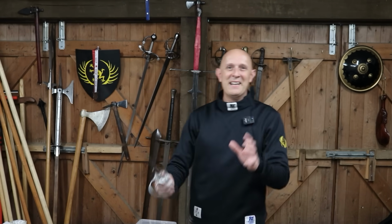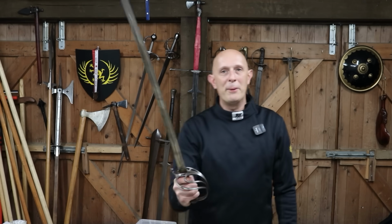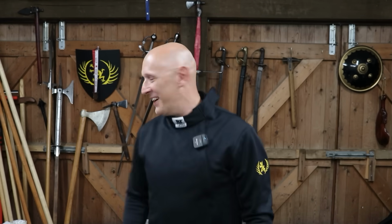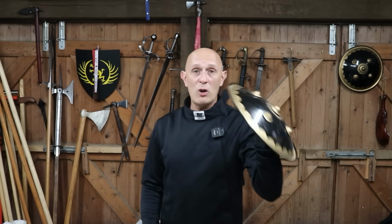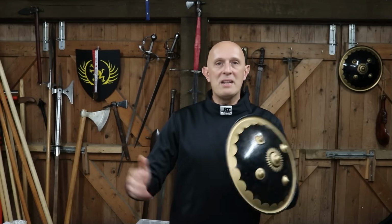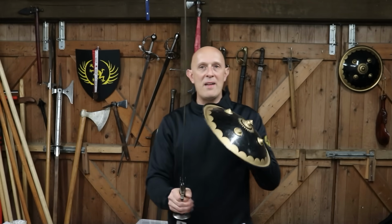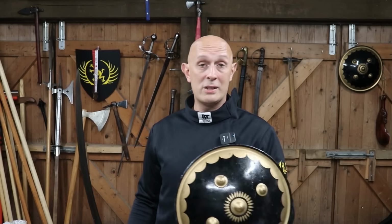Now, this is where the other massive advantage of only having one weapon in one hand comes in. You still got a hand, okay? Yes, indeed, I might not have a buckler in this hand, but if you've got a buckler, there is only one commonly found grab in sword and buckler systems, okay? And that is an arm wrap, because it's just about the only type of command on the opponent's sword arm that you can do with a buckler or shield in your hand.